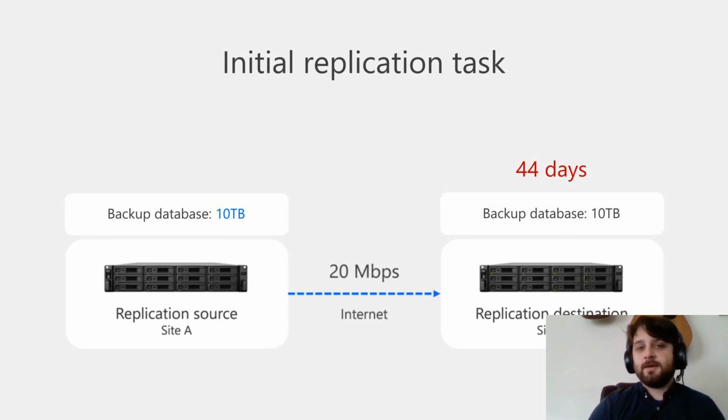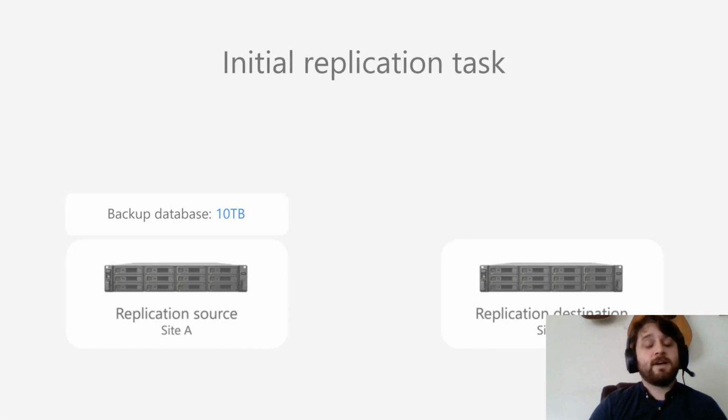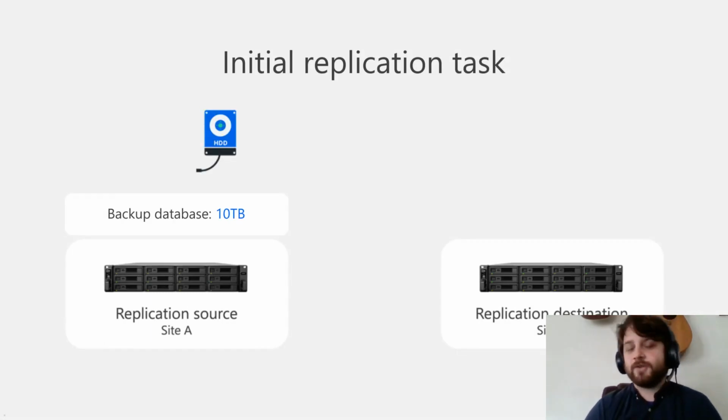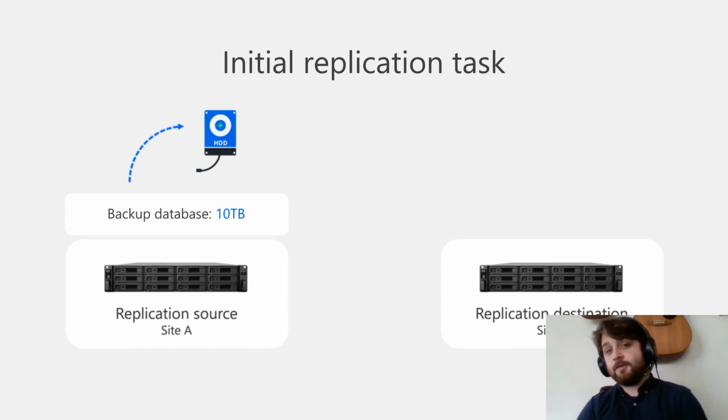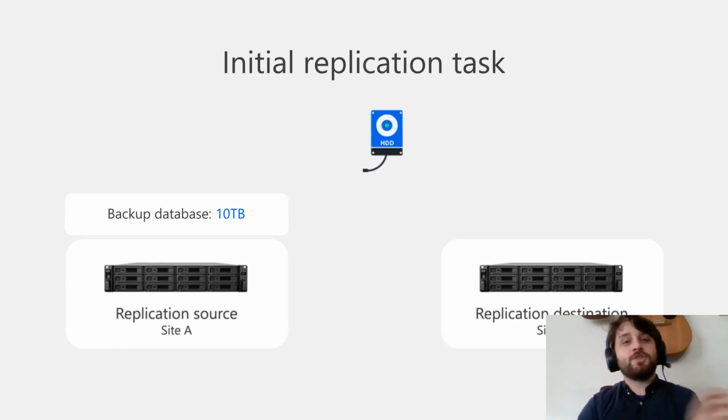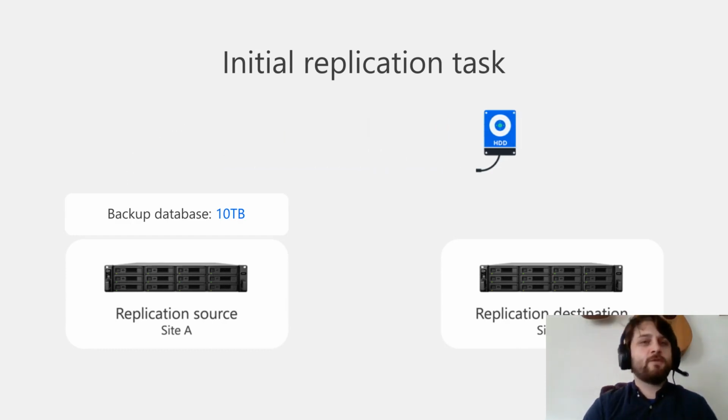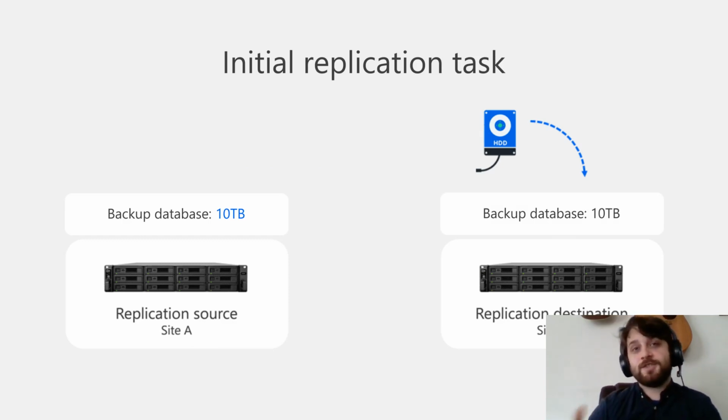So if we actually use an external USB device, like an external hard drive, for example, because we can easily get a 10 terabyte hard drive these days, what you can do is put that initial replication task onto the hard drive and physically ship that rather than your Synology NAS to the secondary location. Now, this is possible if you have a smaller repository, as we mentioned, and that's all good. But if you have a larger repository, you could actually use the physical Synology NAS and physically ship that to the secondary site once you complete that replication locally.